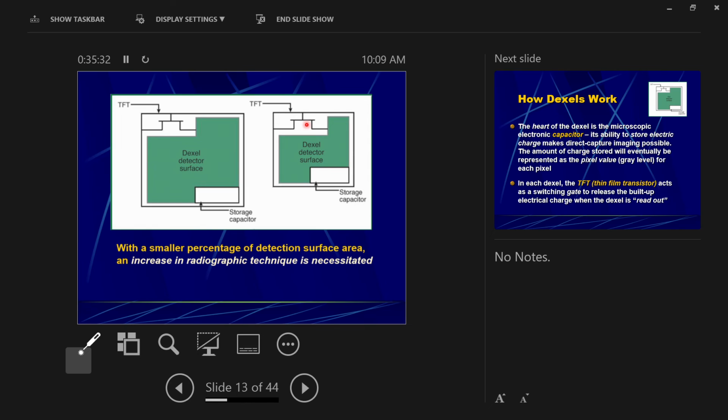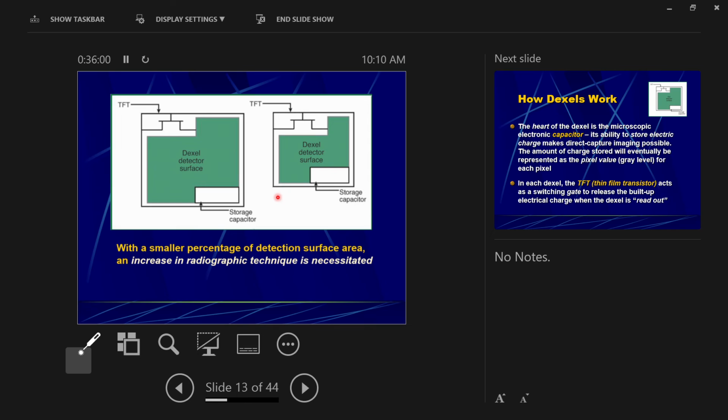So if you take the TFT and the capacitor that we have now and put them onto a smaller DEXL, then less of that surface will be occupied by actual detector, and you will lose resolution. So right now, that DEXL that's about 1/10 of a millimeter in size is as small as it can be until we can further miniaturize the battery and the switch.